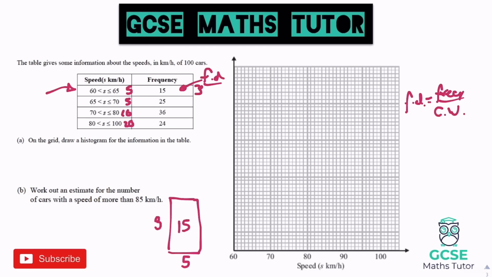The next one is 25 divided by 5, which is a height of 5. The next one is 36 divided by 10, so a height of 3.6. And the other one's 24 divided by 20. 24 divided by 20 is 12 over 10, it's 1.2. Again, if you've got a calculator, that's okay. Don't forget though, with some of these harder ones, you could also always write 24 over 20, which is 12 over 10. And that's a little bit easier then to turn into 1.2. Okay, so 1.2 for that one.